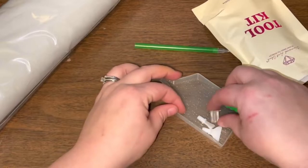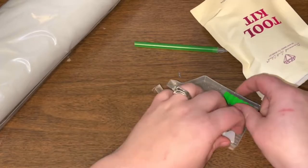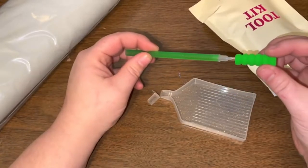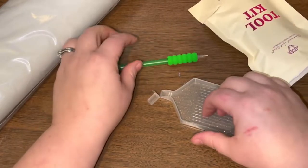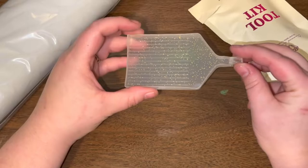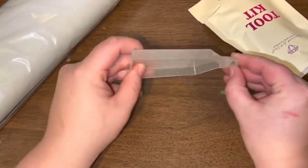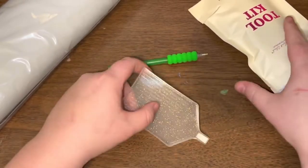And the trays, I believe they usually just sent these regular white trays, and now it's all glittery. They gave me two multi-placers, looks like a four-placer and a six or a nine-placer maybe. You have a squishy for the drill pen, which is green again, which I think is adorable. And I thought the coolest part of it was this sparkle clear tray came with this little stopper. That's completely new for me anyway. If you have your drills in your tray, you shake them about, it keeps them from accidentally falling out. It easily just goes right in and comes right out. I thought that was super cool.